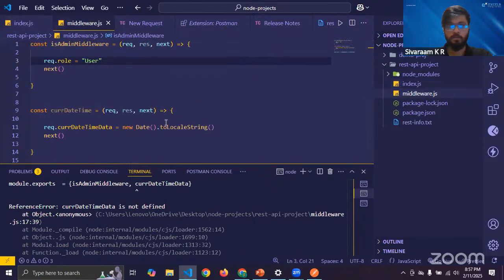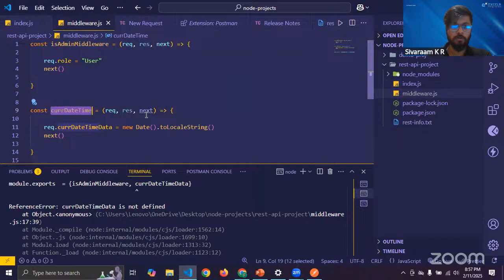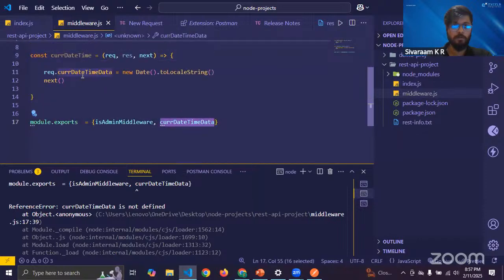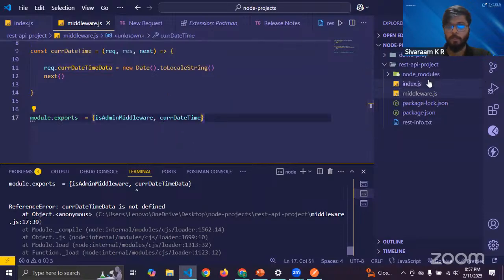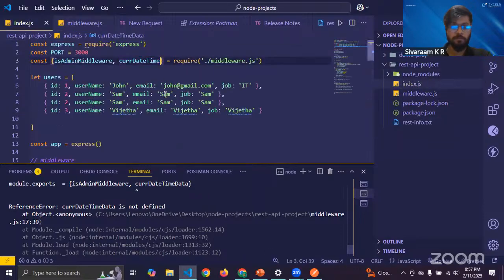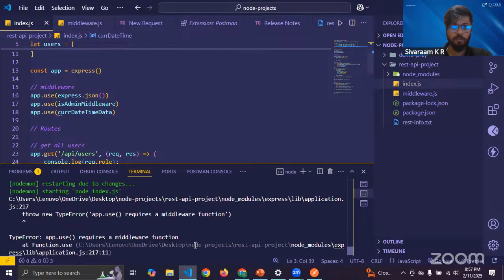Sorry, I need to export this. I'm actually exporting a variable, I need to export the function, right? Yeah. So now I can successfully run this.